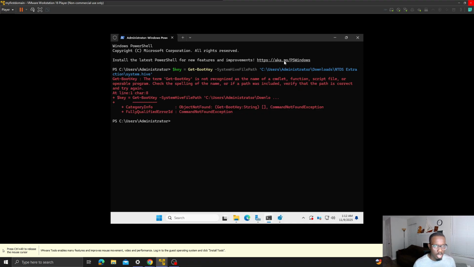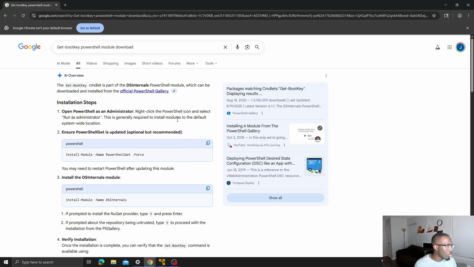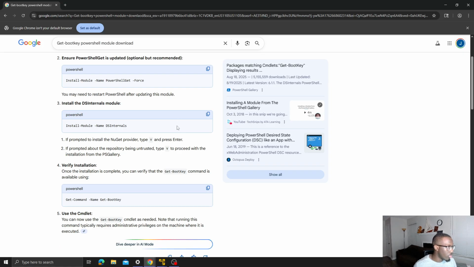Get boot key. Maybe there's a specific library I have to download for PowerShell. Okay, so we gotta get this DSInternals. Let's do it.